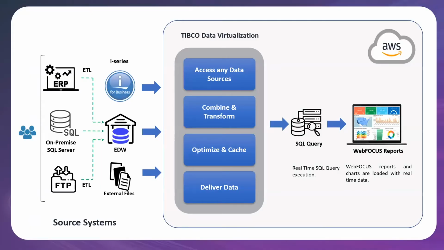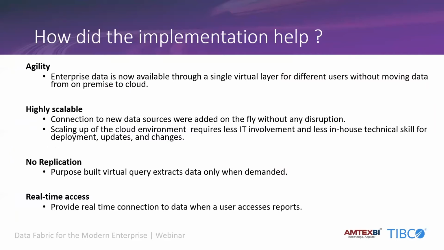To solve their pain points, we built a custom solution by harnessing the power of TIBCO data virtualization in Amazon Cloud. We also migrated WebFOCUS from their on-premise to the cloud. By doing that, data is now available through a single virtual layer without moving data from on-premise to cloud. Since this solution is in the cloud, it is highly scalable for both their data and their WebFOCUS needs, and it requires less IT involvement. TIBCO data virtualization enabled a no-nightly-batch-run process, so the data was no longer replicated in a data mart or warehouse. And as a value add, the end user gets access to real-time data, which was not the case before.